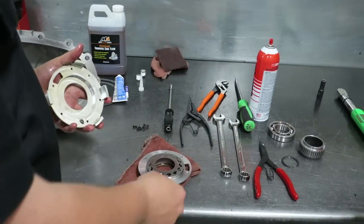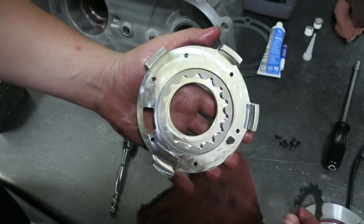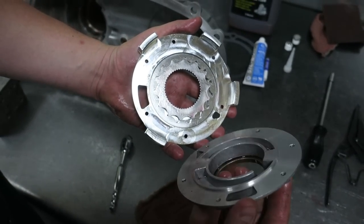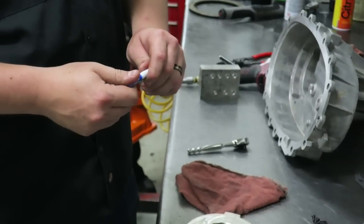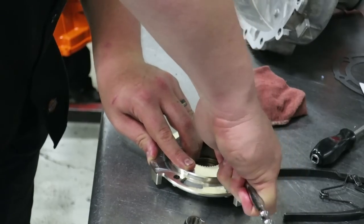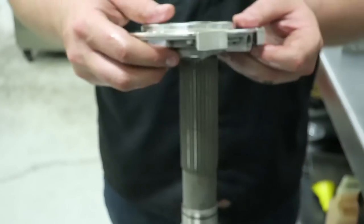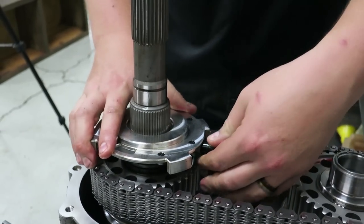Now with our pump upgrade you will install the outer ring of the pump, the inner ring of the pump, and then the pump housing onto the pump cover. We will use the blue Loctite on these Torx screws at this time. Go ahead and tighten all the bolts. Make sure that o-ring is seated all the way inside the pump so when you slide the pump pickup tube in it creates a good seal.